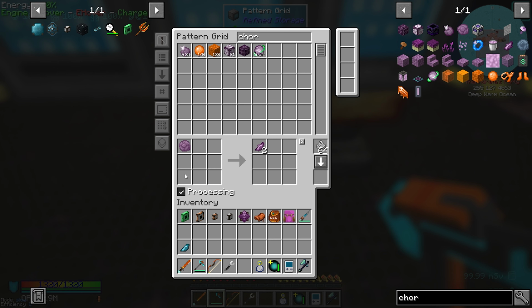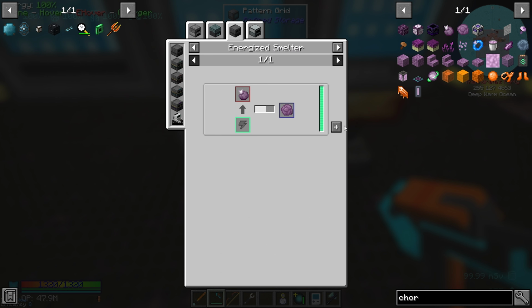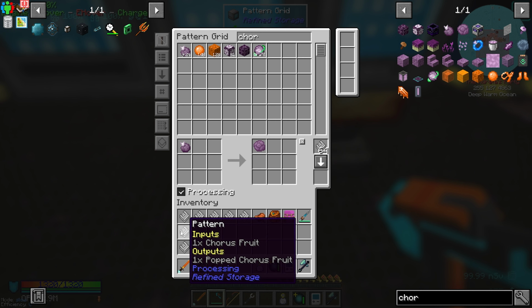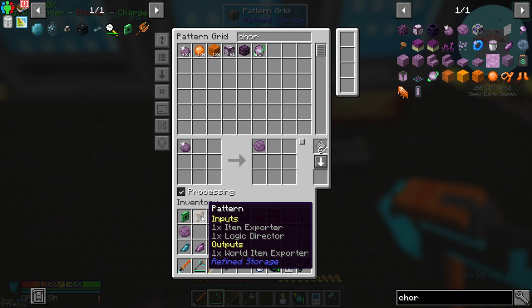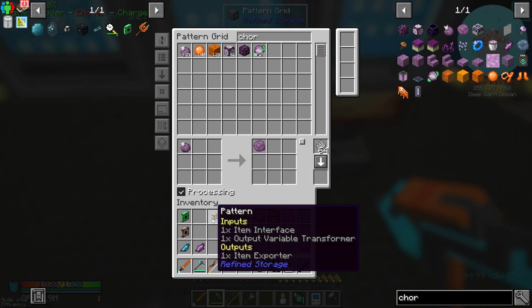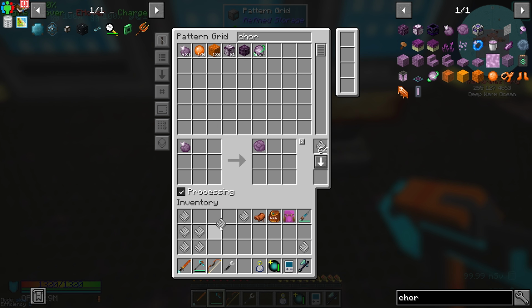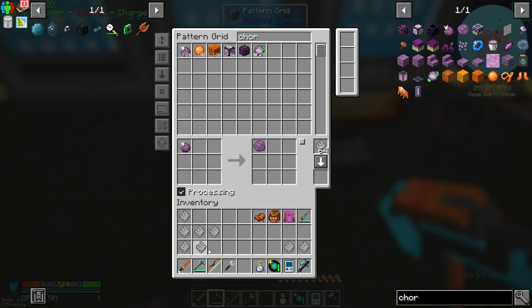We're going to do this. We're going to get rid of this. We're going to get rid of this. Back to here. Bam. And then you're going to go into the squeezer. Pop chorus fruit is going to go into an energized smelter. Okay. And that's all for the item exporter, right? Yes. And then nope.